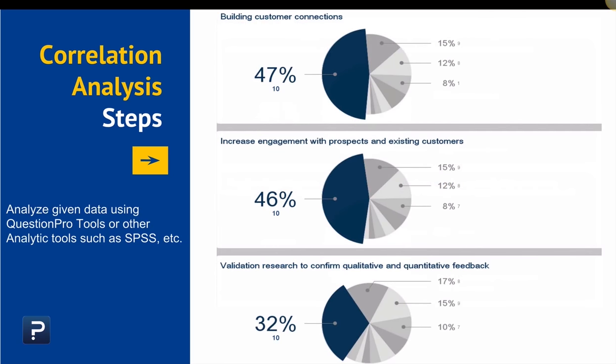And then, of course, the last question, building connections. The majority of people are looking to build better connections with their current customers, and also increasing engagement. And then, of course, validation research is not as important on the list compared to building customer connections or engagement, but it is something that people are considering, especially in the world of fake news now, where everyone's trying to do validation research. It is becoming a more important topic. So it is something on market researchers' minds.